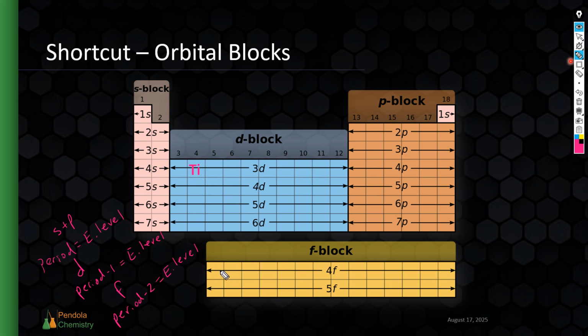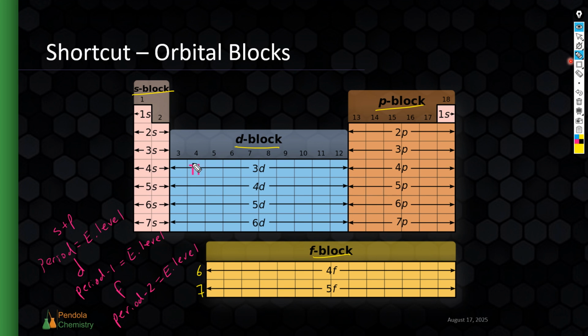For the F, again, same thing, because this right here is actually the 6th period. Let me put it in a different color. This is actually the 6th period, and this is actually the 7th period. So 6 minus 2, this all have 4 as their energy level, sorry. And then 7 minus 2 is 5. These are all 5f on the F block. The block itself refers to which sublevel they're in. So all of these end in S sublevels for electron configuration, so on and so forth.